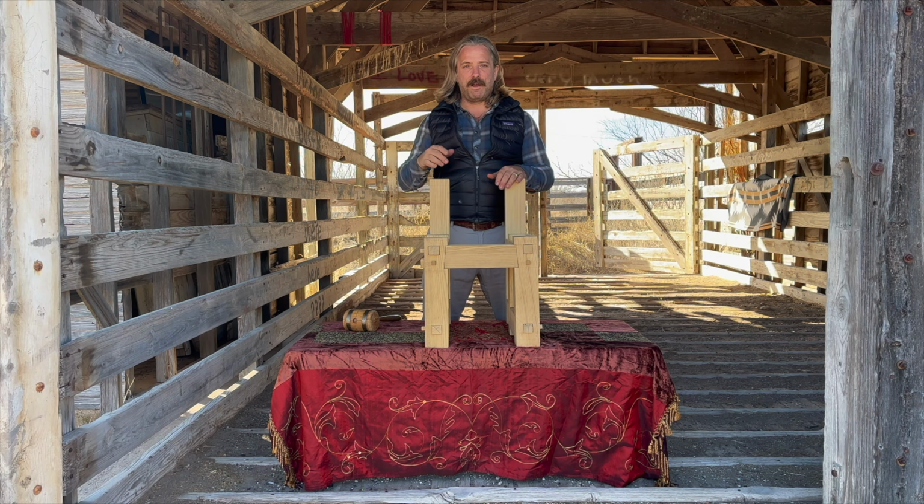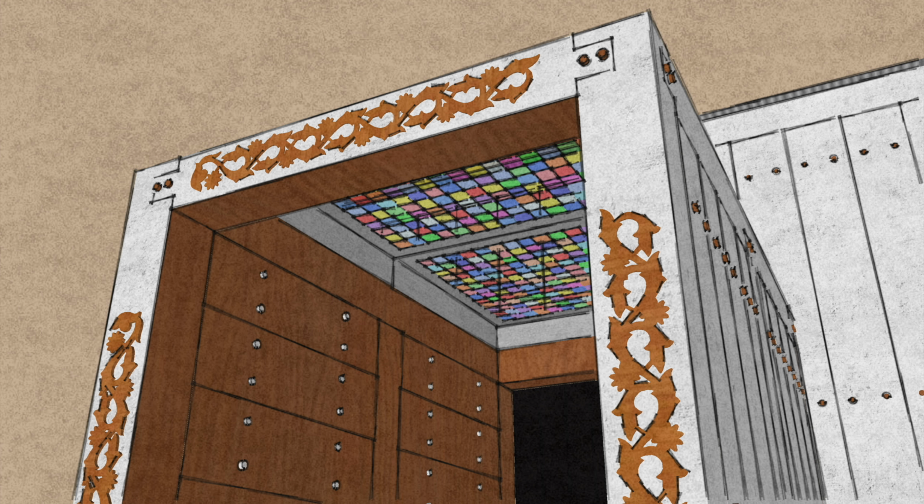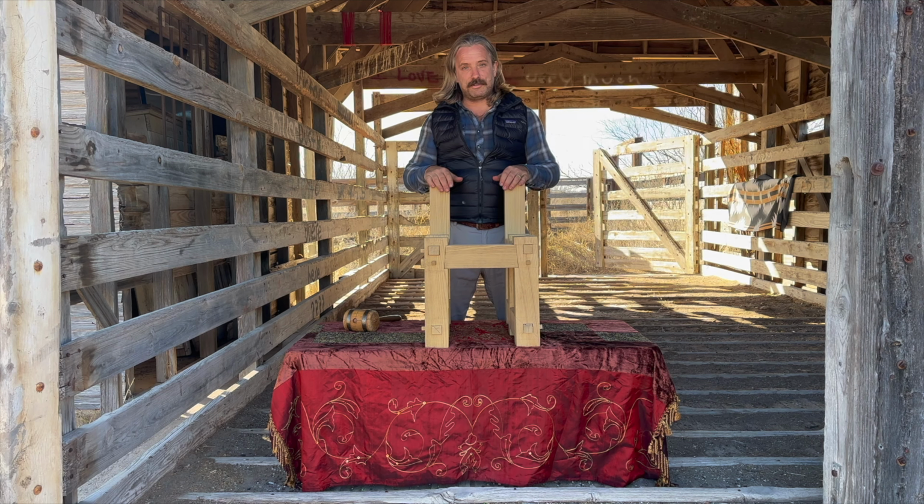I'm going to put a drawing up to show you what I'm talking about, to give you a sense of things. And so that's what I'm going to start doing. Let's do some stained glass.